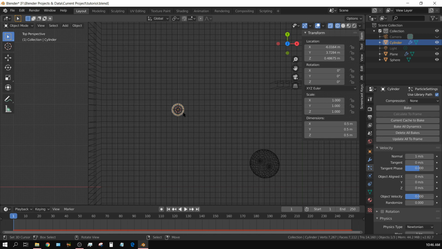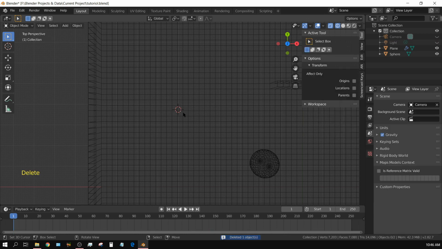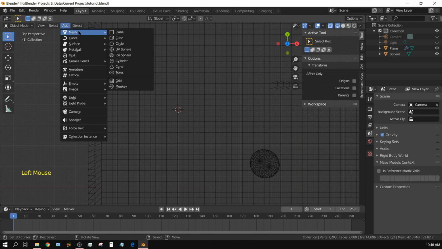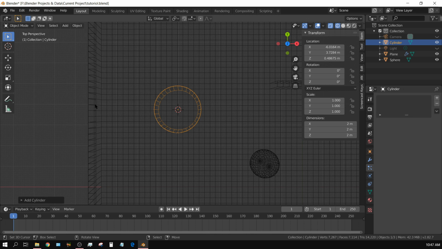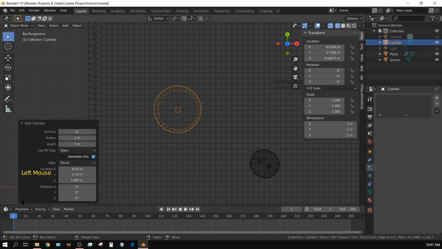Alright, with this emitter selected, I'm just going to press X or delete that, and then I'm going to press add mesh and then cylinder. Alright, now with this here, come over here to this panel and then change this to 3600. And essentially we just created a cylinder with 3600 faces, so that each face is only 0.1 degrees different than the face next to it.